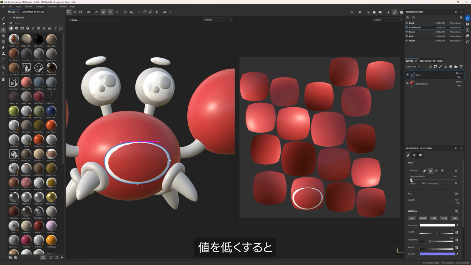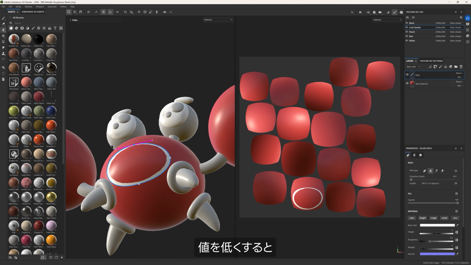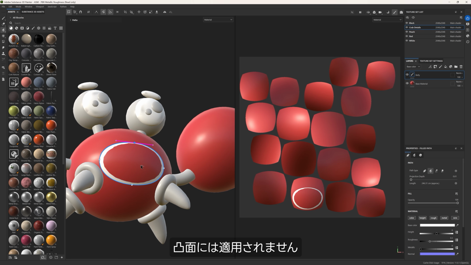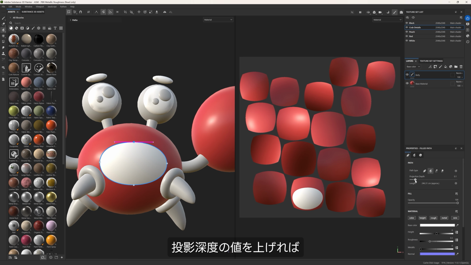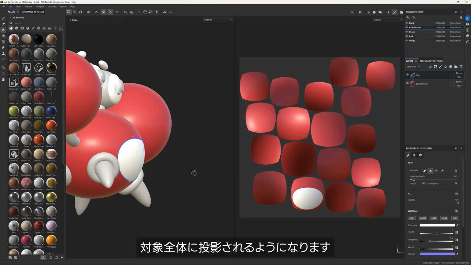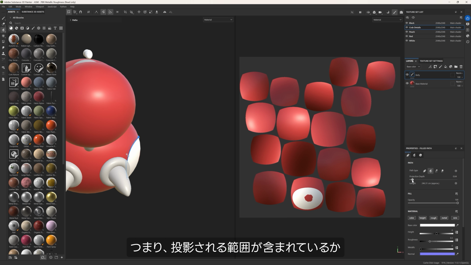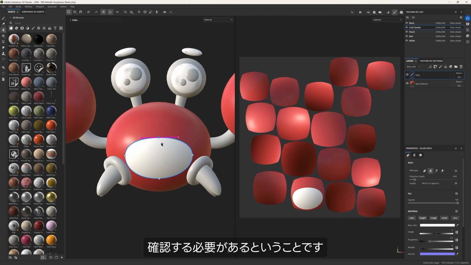If we move this too low, it's almost like it's creating a flat plane that is not being applied to our curved convex surface here. But the more we increase the projection depth, we can make sure that it's encompassing that entire view. You can almost see that the projection depth is going from here and then outwards. So we just want to make sure that it is encompassing it enough that we remove that jankiness there.